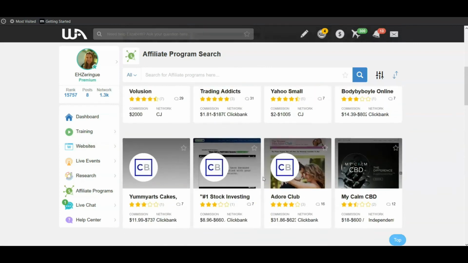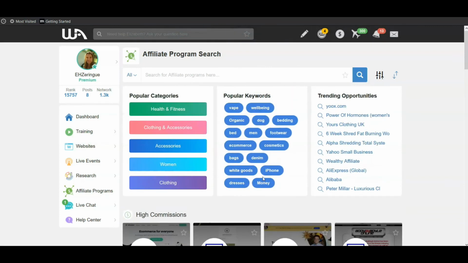And you can pick from them here and then just join up right away. It's so much simpler. And this is why I call this my back office. This is where everything happens. So, that was just an overview of it.